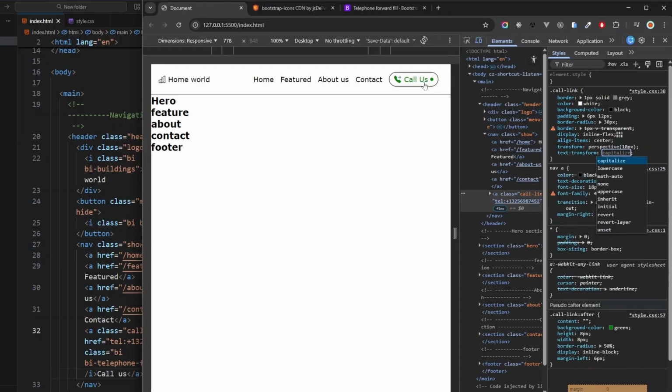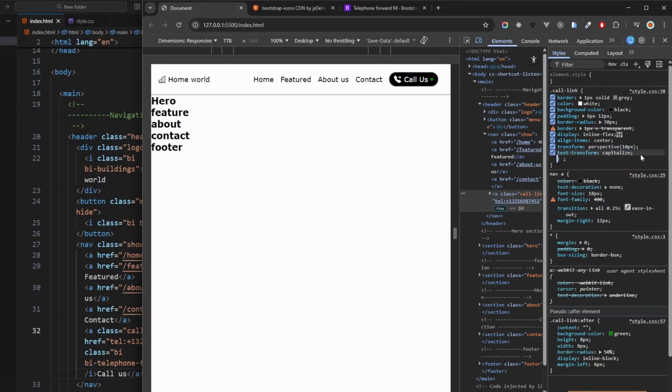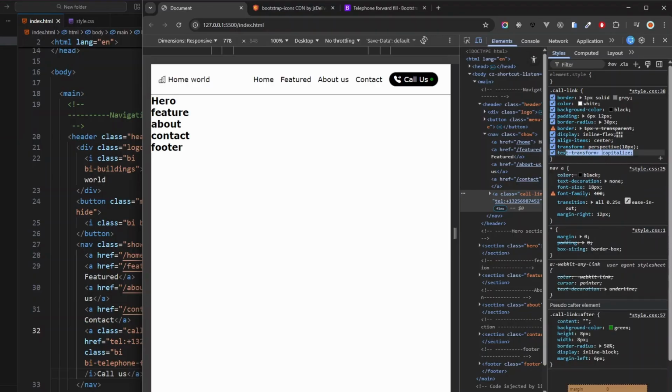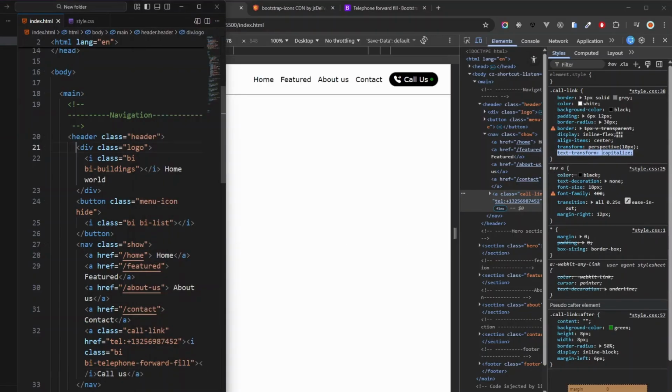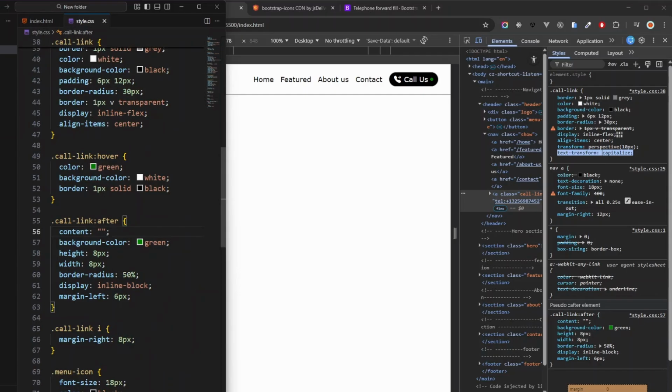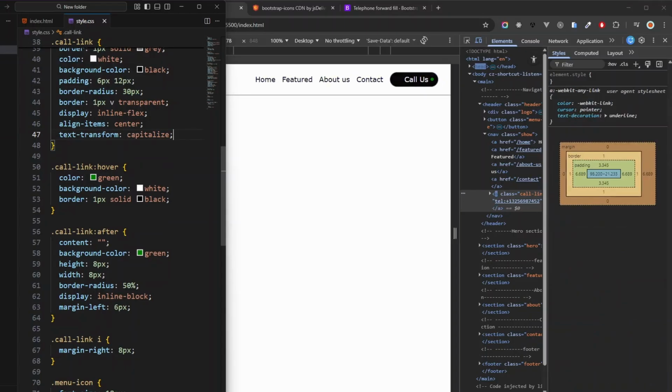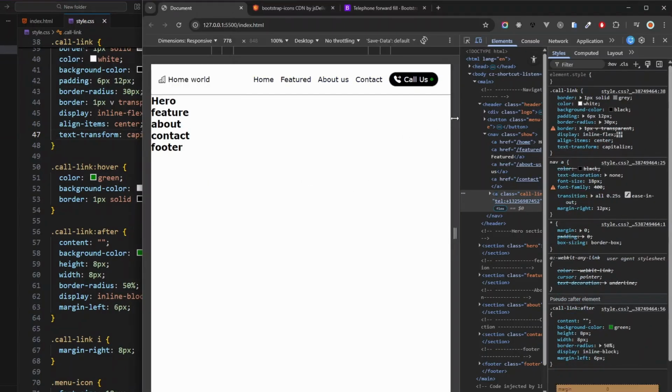So now our us is capitalized. Let's do the lowercase, test it here, and we will see the effect on our contact button. Call us. Let's keep it as capitalized. Copy it from here and paste it in our code. Save the file. Let's refresh the page.